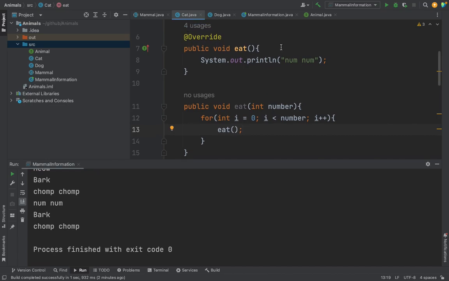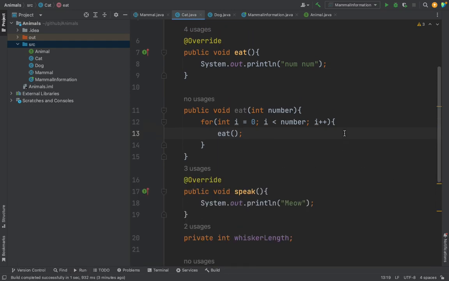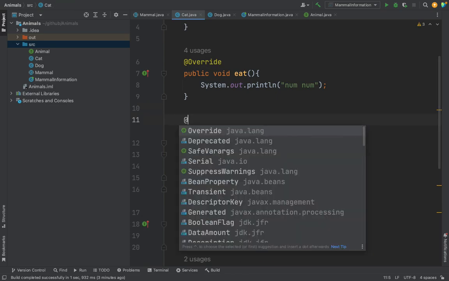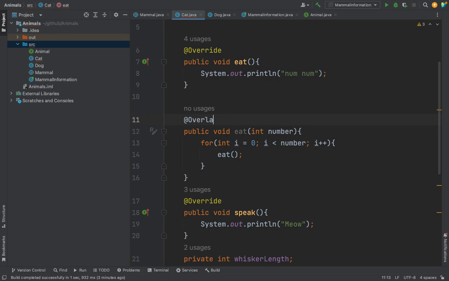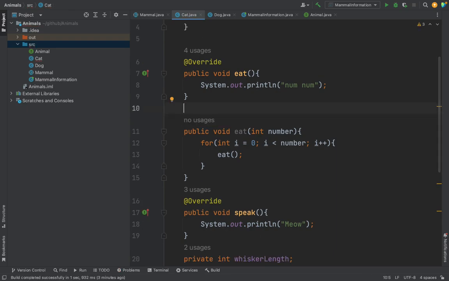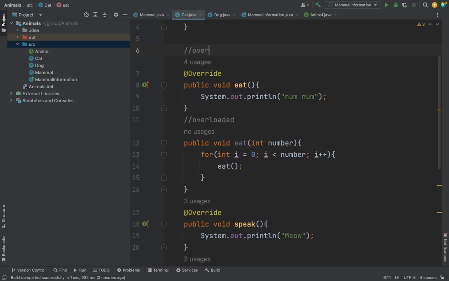If I go back, I've got this overloaded method. There is no syntax for that, no annotation, okay? But by principle, you have a method that's overridden, and you have a method that is overloaded, okay? And I'm just going to type this in there for purposes that you can make sense of this when you look at it later. It's override, that's overloaded. These are very important topics. Any questions so far? Any question?